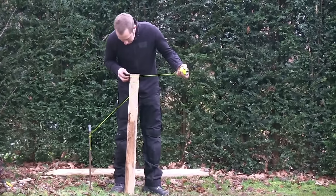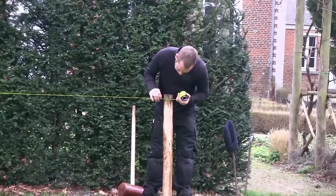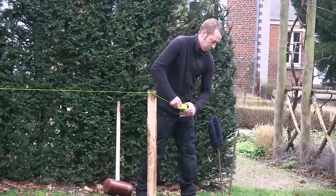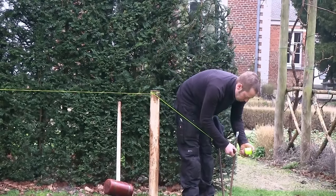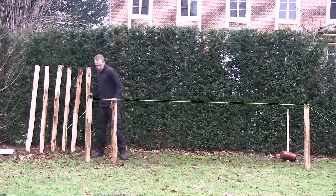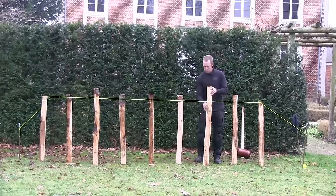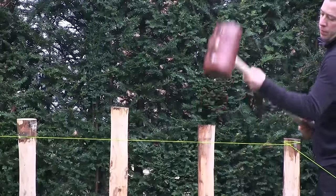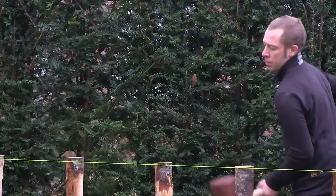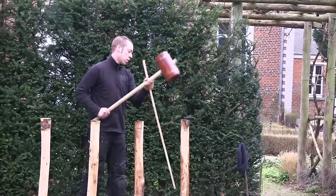Attach a string to the upper end of the stakes. This will allow you to drive in every stake to the desired height. Place the intermediate stakes in the holes, align them and drive them in. Don't forget to drive in the stakes at the end a few centimeters deeper.